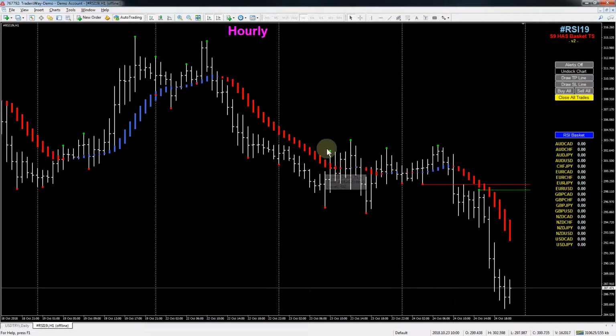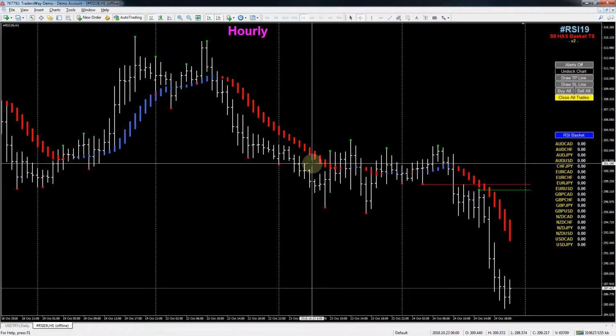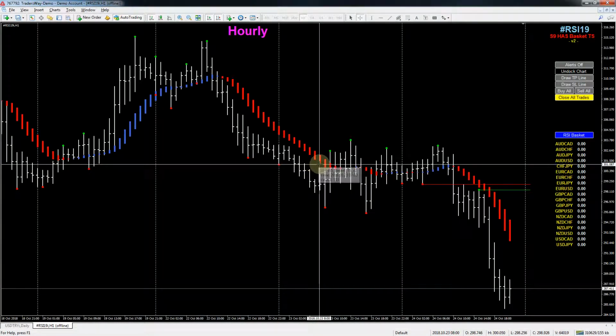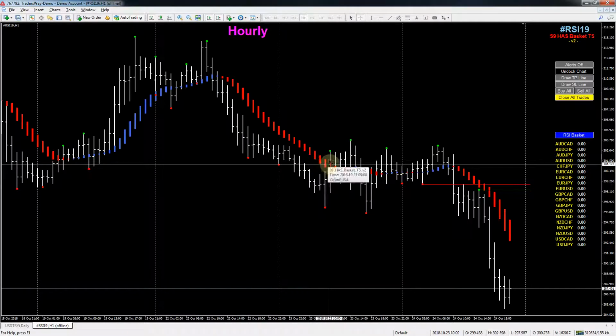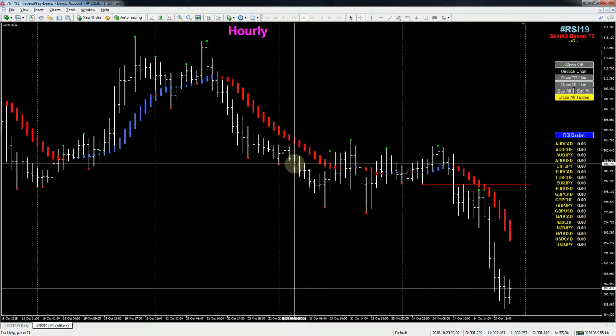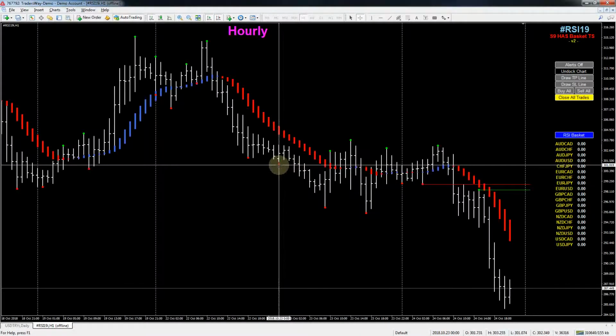You sure don't want to be jumping in down here, which would have happened because you got a short HAS, and you would have been jumping in as this went through the line from this fractal over here.